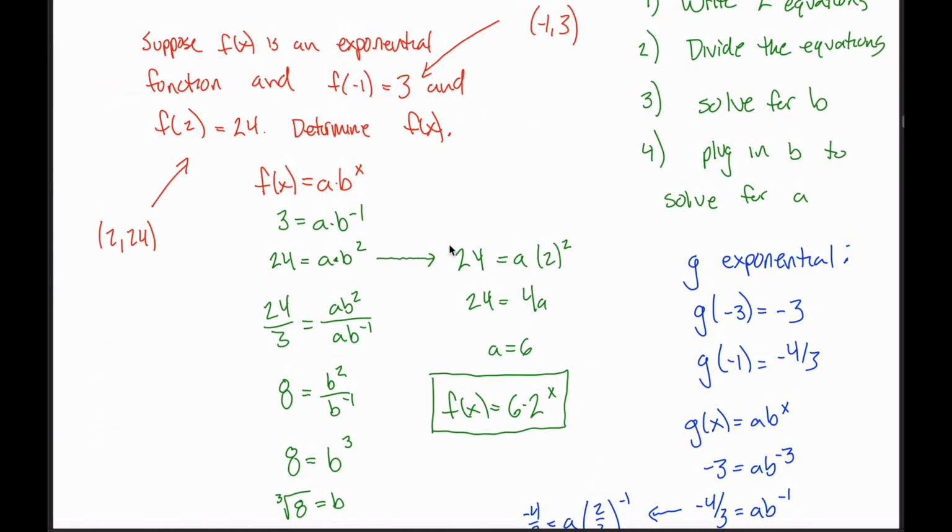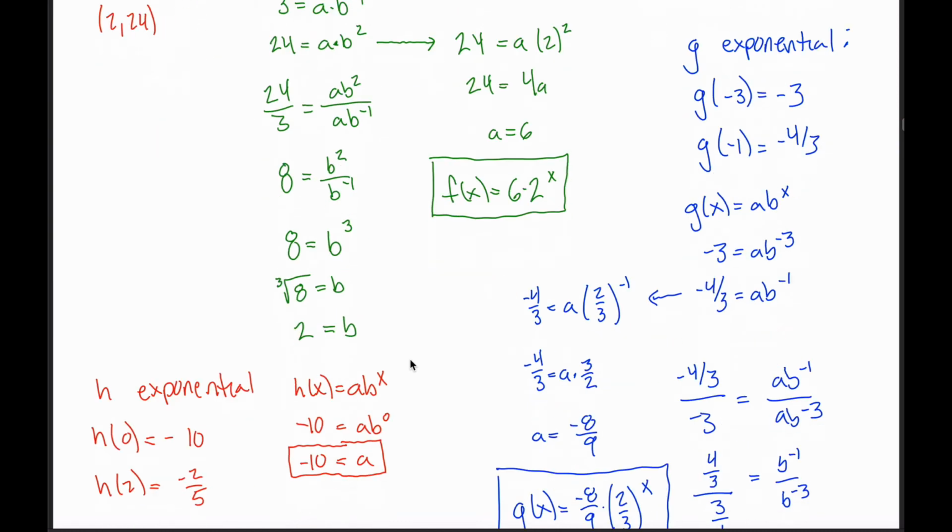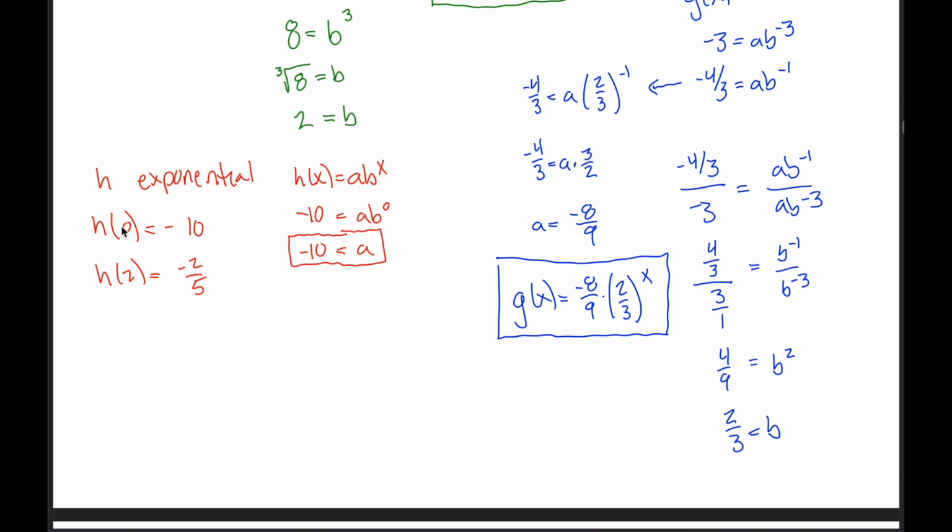Remember, these problems just come down to, can you find a and b? In this case, where x equals 0 is given, they're telling you the value of a. And once you have the value of a, you can plug that into the second equation to immediately solve for the value of b without doing any division at all. What I'm saying is this equation implies that negative 2/5 is equal to a times b to the second power, plugging in this for y and this for x.